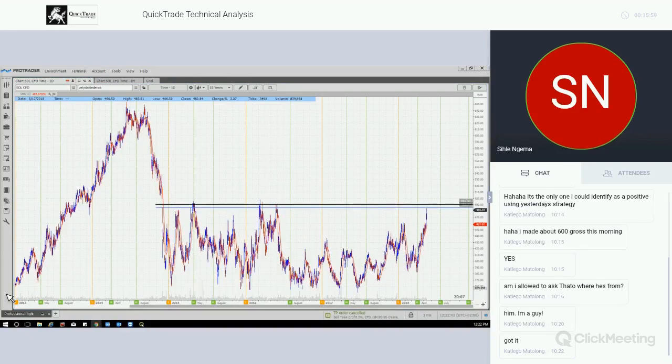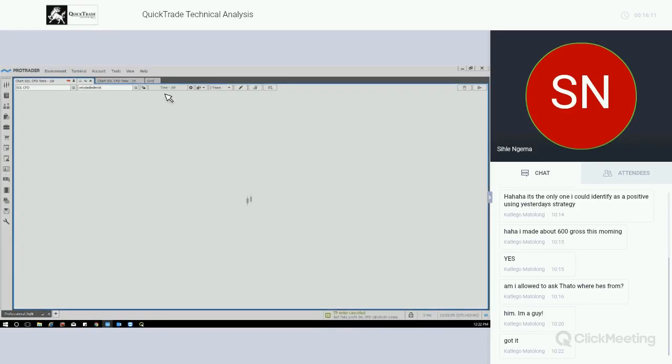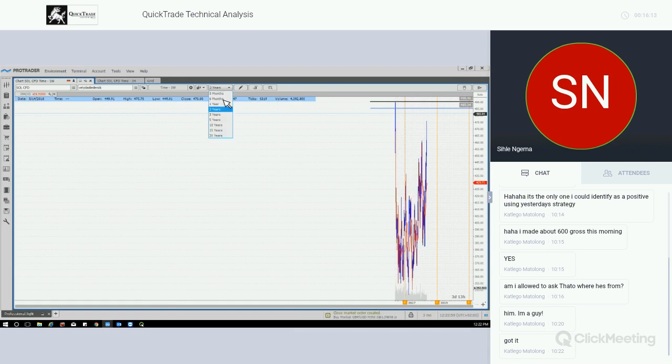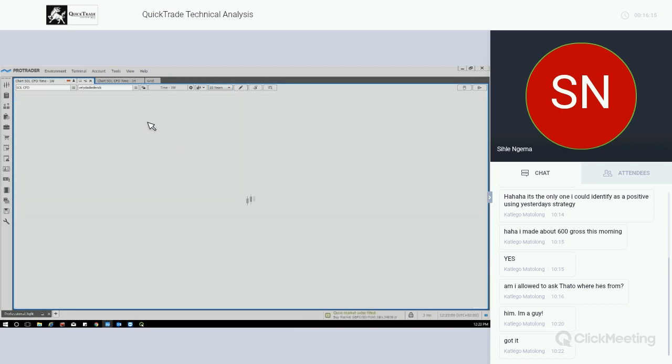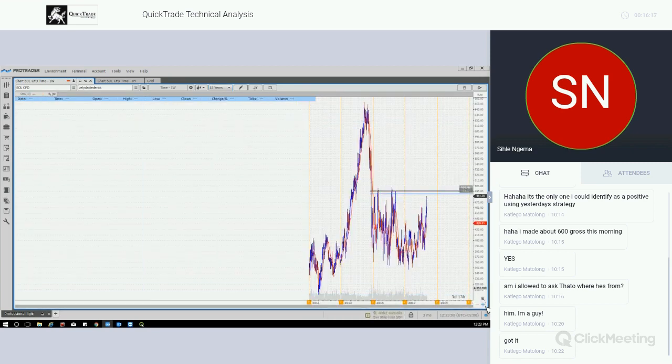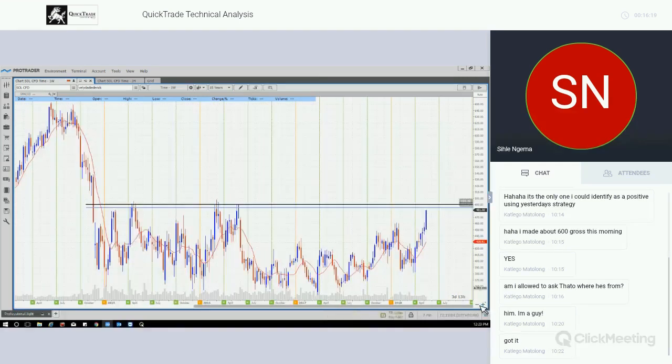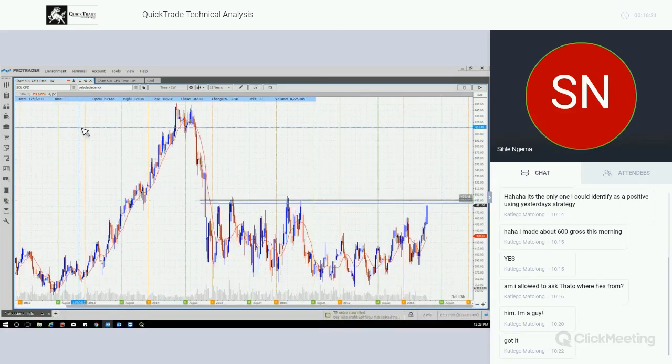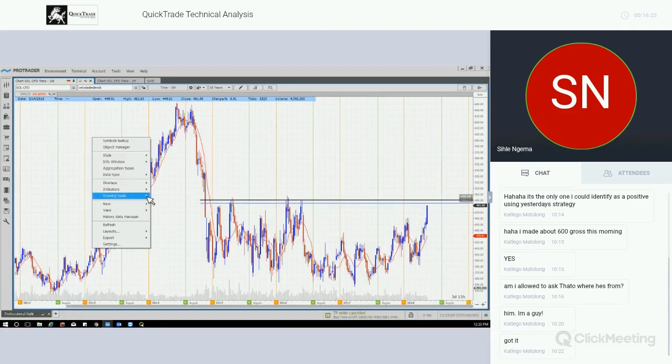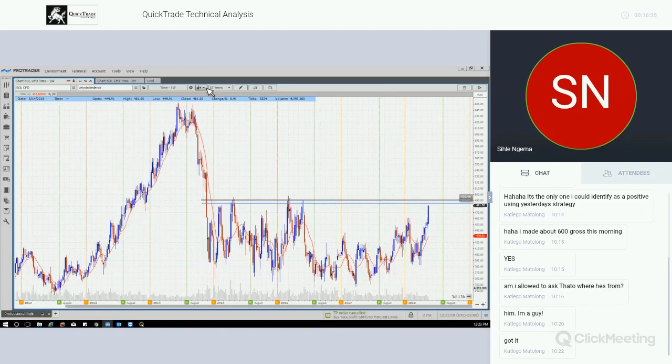That is why I'm not really too happy about it. That is your resistance. The part that we're looking at here is your resistance, and your support here. I'll show you where your support is. Let's use the weekly to get that support at the bottom. Support is at the bottom where the price is likely to meet a lot of buy orders, stop declining and start reversing back up.